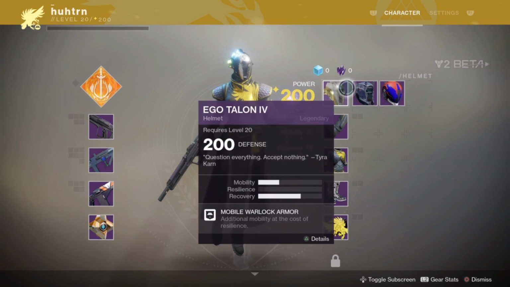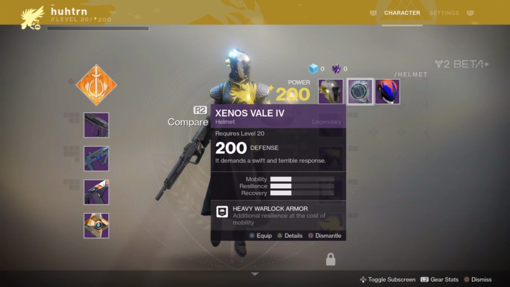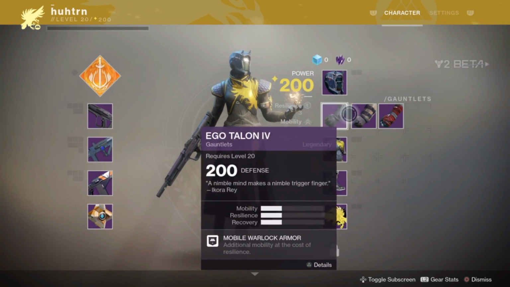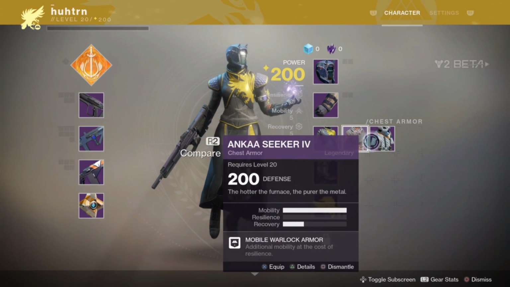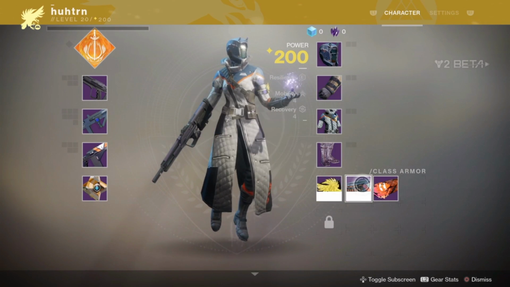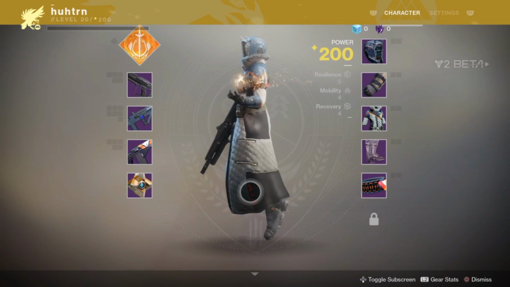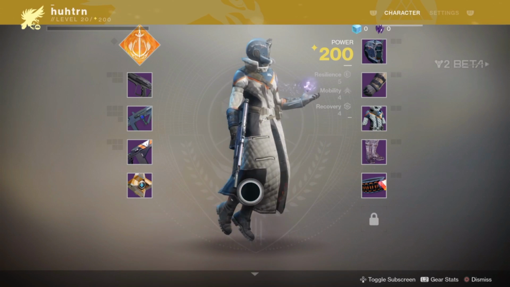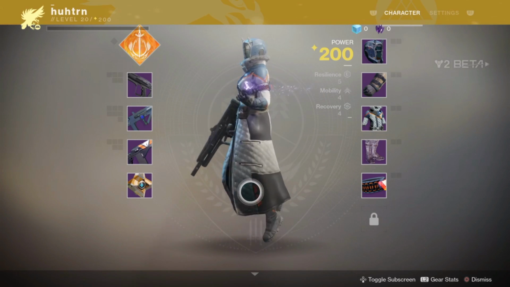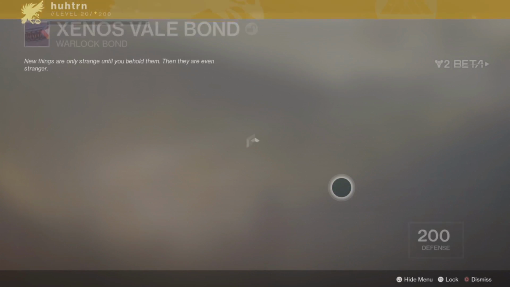And after all of that, we can switch over to the Strike specific gear, which is the Xenos Veil 4, which if we switch all the way out to that, this set is pretty interesting. As you can see, it looks like a very heavy coat for the armor. But let's take a look at each individual piece in a little bit more detail.